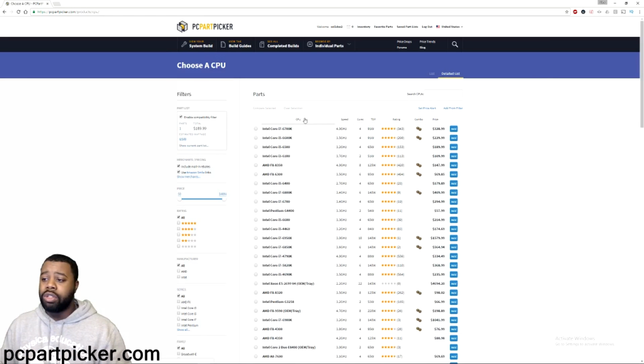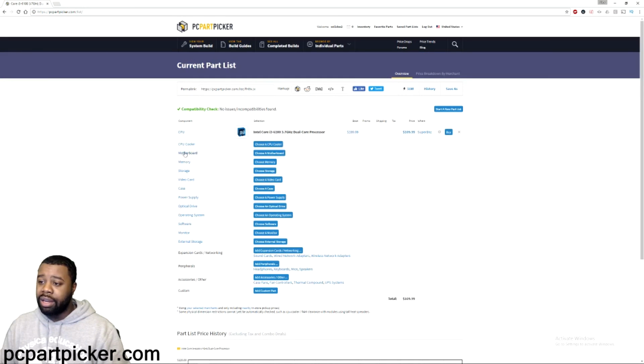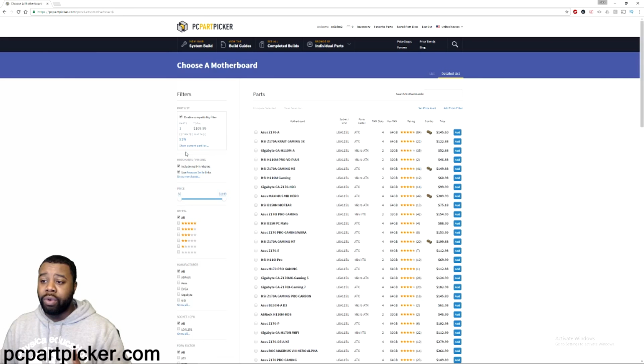So our first thing, staying in the Skylake family, we're going to add a 6100. This is a very low baseline CPU. It will get the job done for low-end gaming, where when I say low-end, I mean keeping you within a good range so that your CPU and your graphics processor won't bottleneck. Many people don't understand that if you have a slow instructor telling a really fast runner stuff, the runner is not going to get all the information. You see what I'm saying?